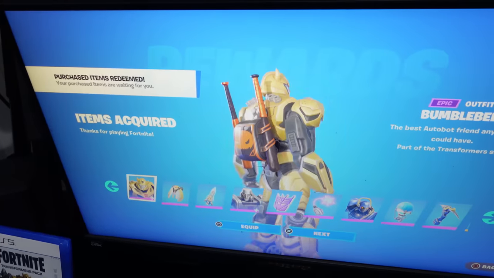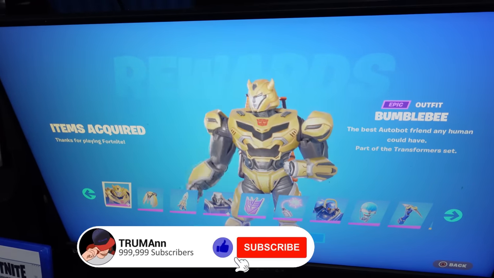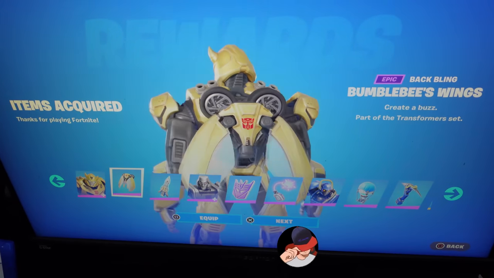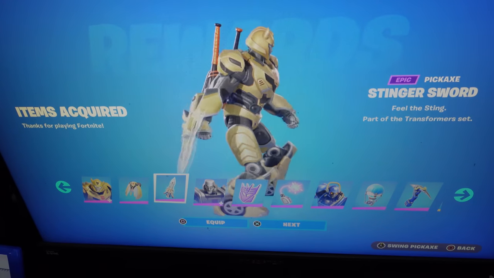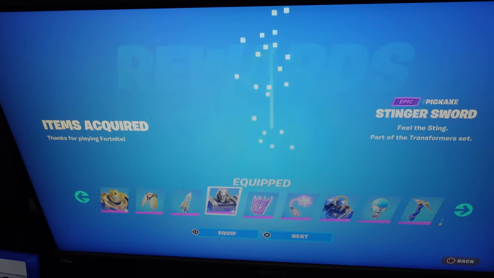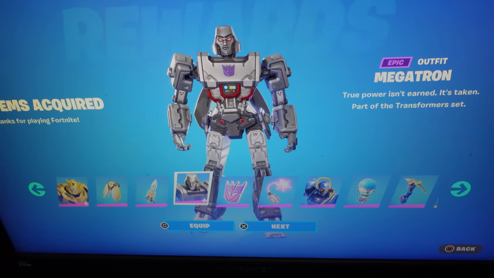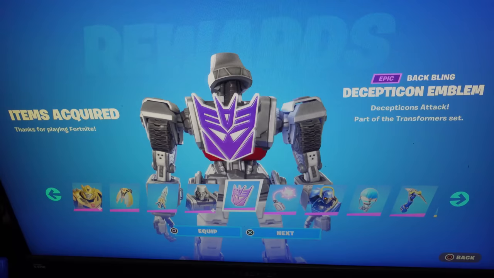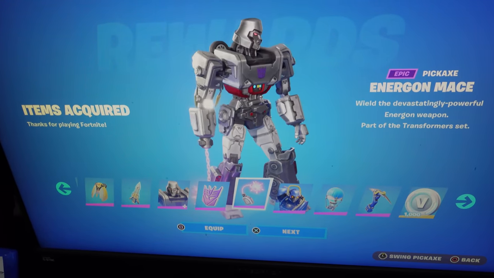So there it is there, Bumblebee. One of the best Fortnite Transformer skins, in my opinion. He's my favorite. I think Megatron is. So Megatron's your favourite? Yeah. They're all really good skins, but Bumblebee, for me, is the best. Stinger, Sword, Megatron. He looks like he's going to be a really big skin. He does, don't he? Yeah. Megatron looks like a good skin. Deception, Emblem. Yeah, they're all very good skins.